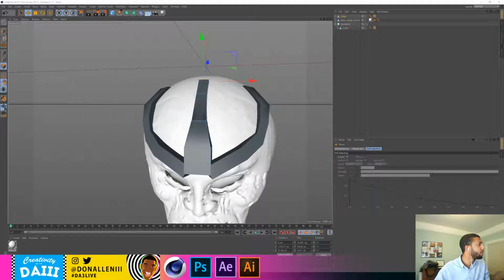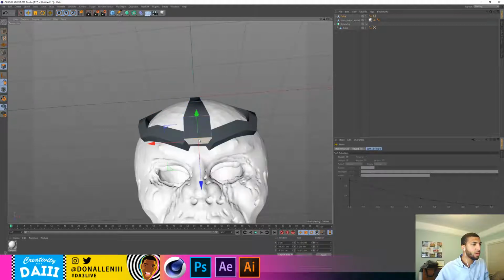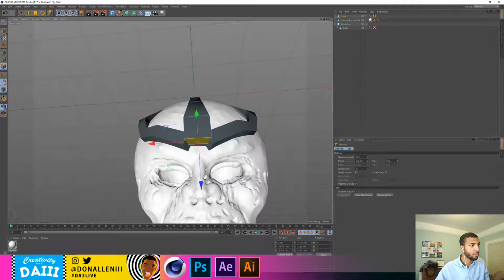I need to look at a different side view of this composition, so I'm just taking a look real quick. Okay. Back to the front view. This front part here is also going to extrude down.